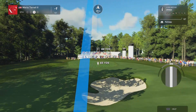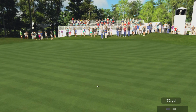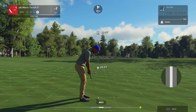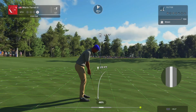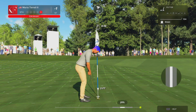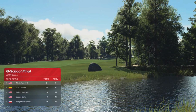And here we are with the third shot. And this putt coming up for his par. Okay, steady now. This one for bogey. Well, the leader giving a little hope for the rest of the field there as they put down a bogey on the scorecard. Managing to maintain their position on the leaderboard.